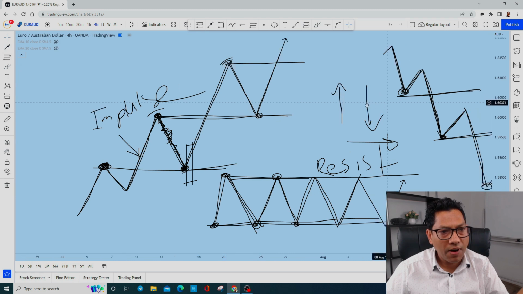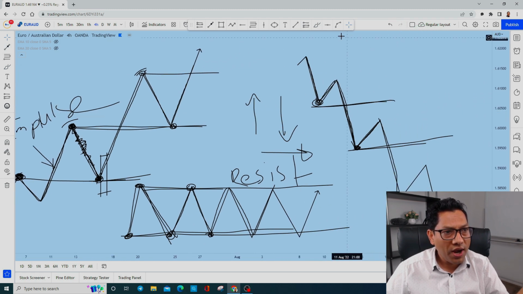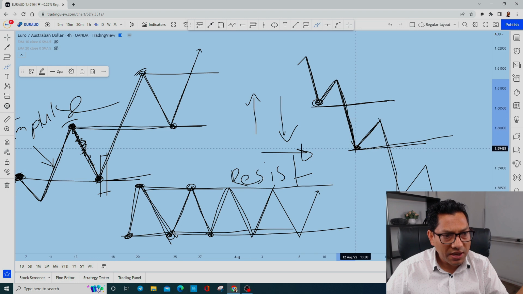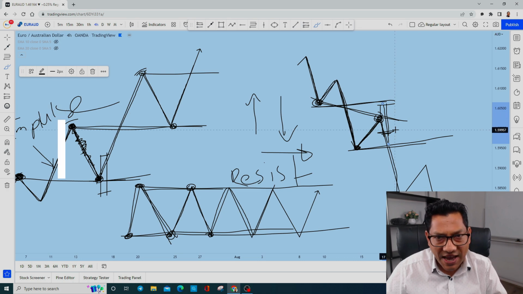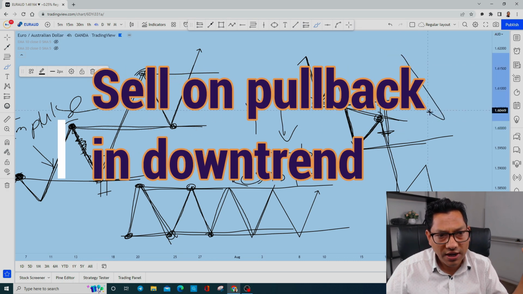If it is a downtrending market, in a similar way, we'll wait for this impulse. This is the impulse, it came down to this level, then went into a retracement or a pullback to the upside. This is the previous support, turned into resistance. Once the pullback is over, it will prepare for another impulse, and if we see a strong drop, another candle that is giving us a selling opportunity, that is where we will be selling in that downtrending market.